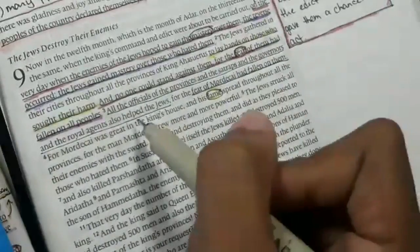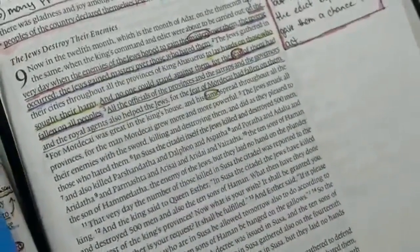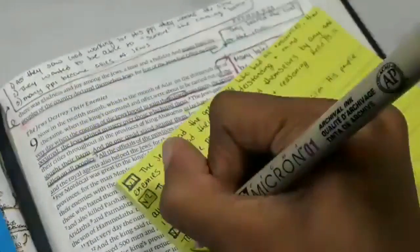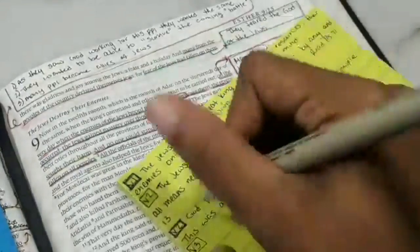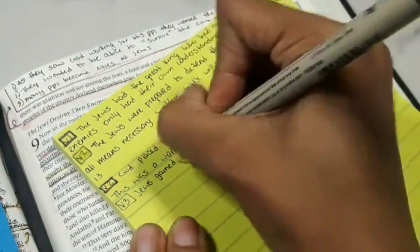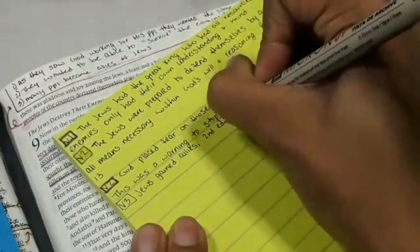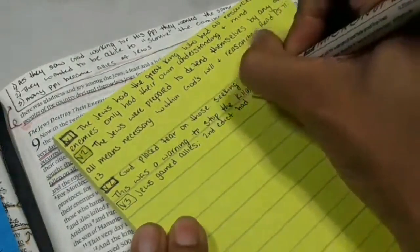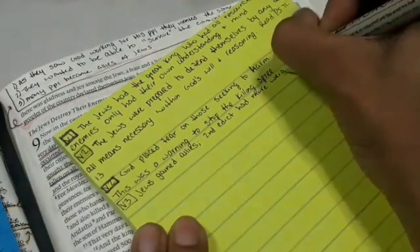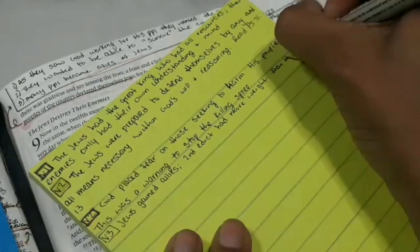So the first portion, all the officials of the provinces and satraps and the governors and the royal agents also helped the Jews. The second edict had to be more powerful than the first because the king's own people helped the Jews to kill those seeking to harm them. And it's kind of like they gained allies. So the second edict had more weight than the first.